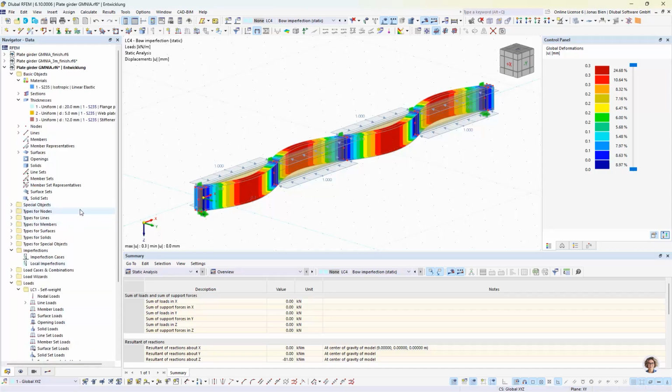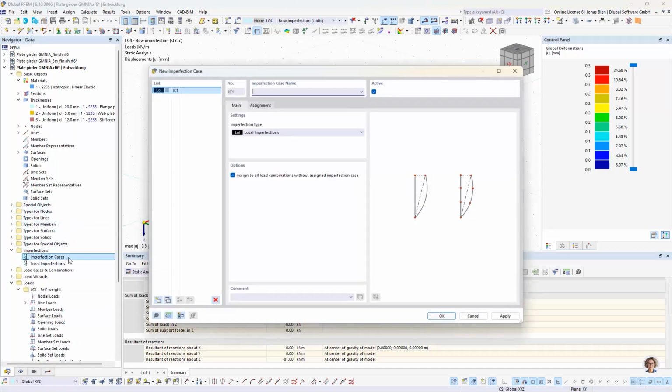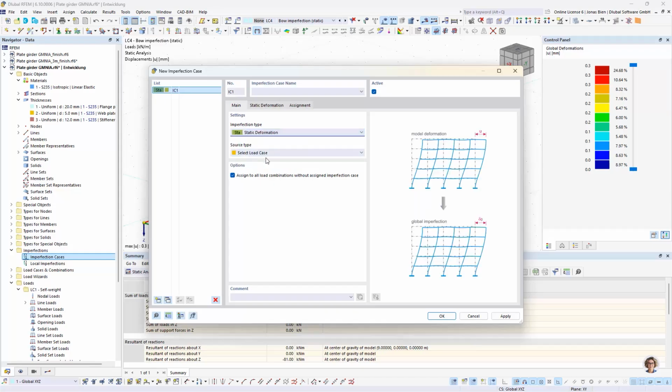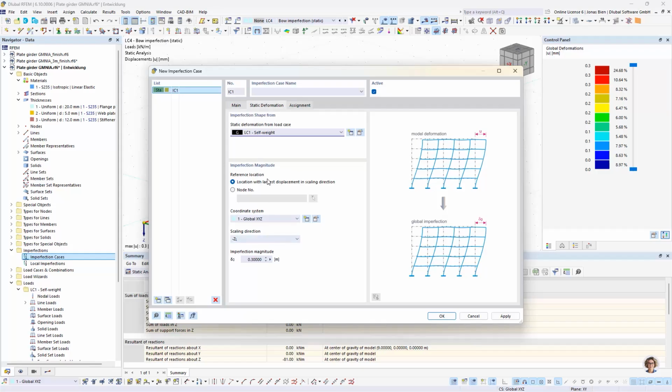But that can actually be set then in the second step, where we define the imperfection itself. In this case, we want to use an imperfection type static deformation. There we have to reference a load case or a load combination where we want to adopt the static deformation from, and then we need to scale it somehow.